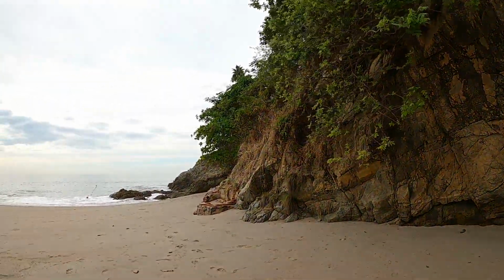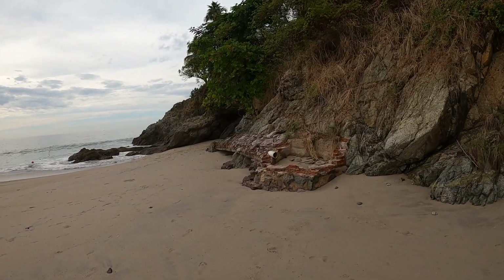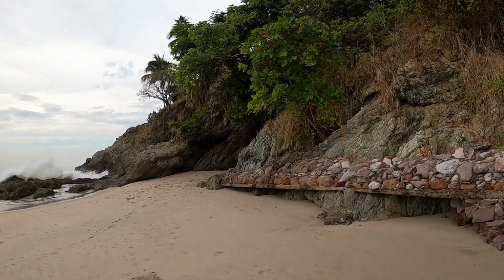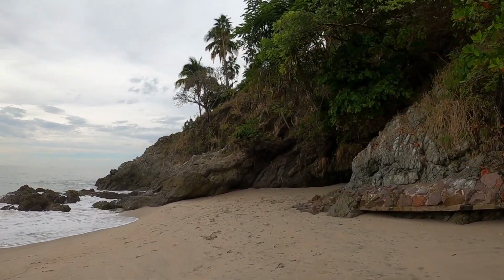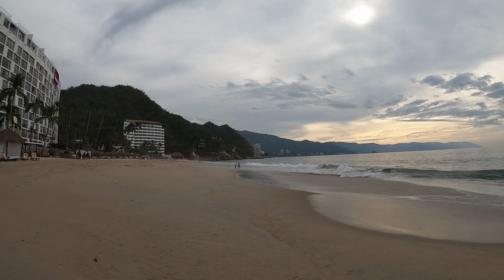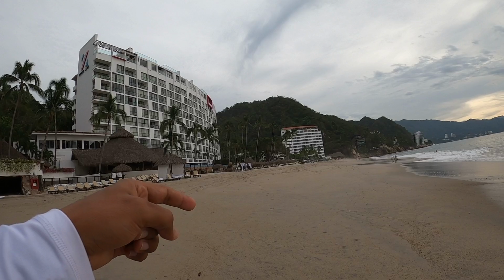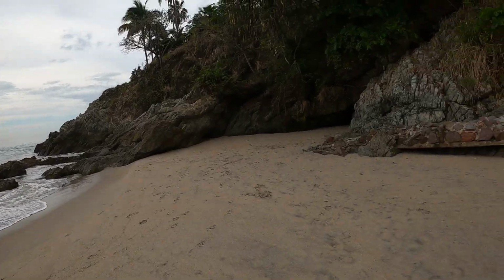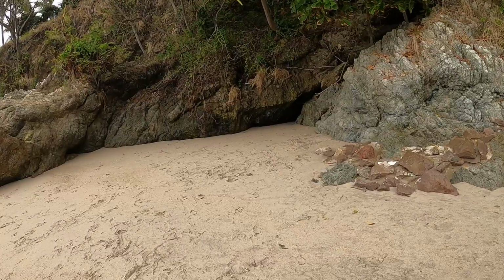So one of the cool things about this resort is that, well, they don't call it private. Technically, no beaches in Mexico are private. It's basically as secluded as it gets because it's surrounded by these two huge rock formations. So you have these rocks right here, so nobody's gonna come in from the other side. And then you have those other huge rocks right there with a house. And again, there's nobody really coming in, right? So there's no public access. So the only way to get through is to drive in through the middle. That's the only access. So you're not gonna get a lot of random public sellers. Here, basically, it's the same people selling you the same thing, just a handful, right?